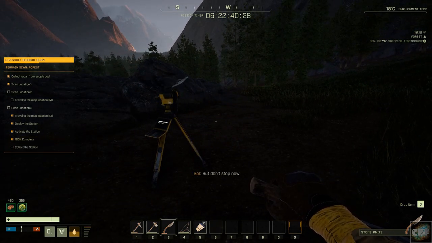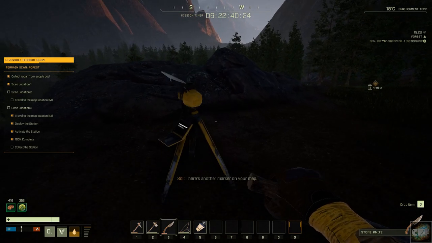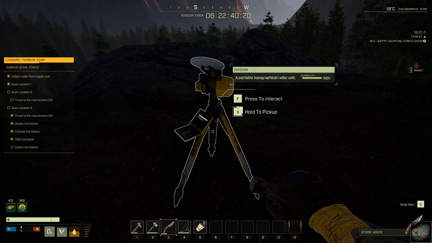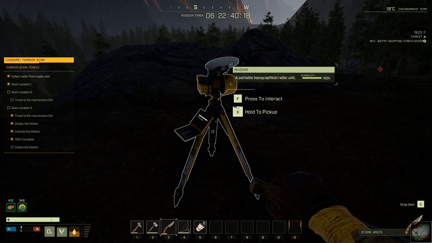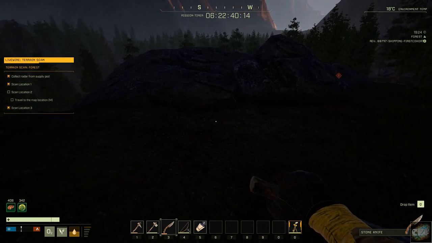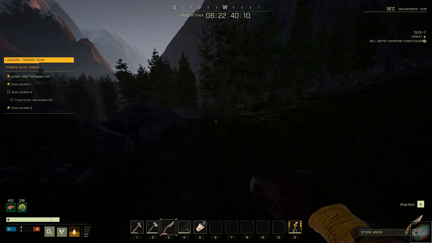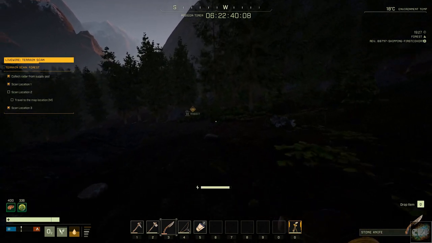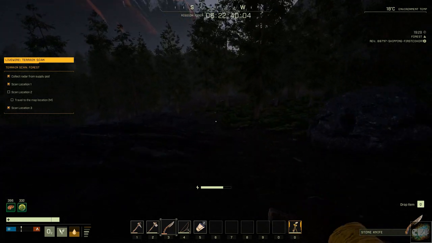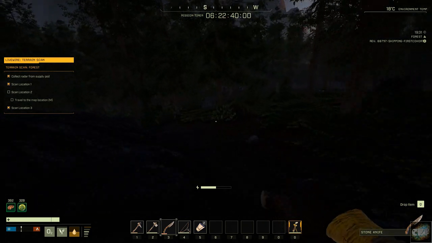But don't stop now. There's another marker on your map. All right, one more. All right, let's pick this up. And we can head back to camp. It's going to be a mad dash run. So, let's see. Let me get down off of this cliff face.